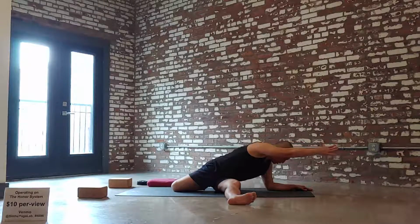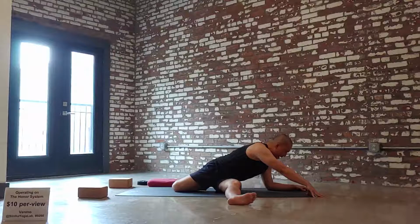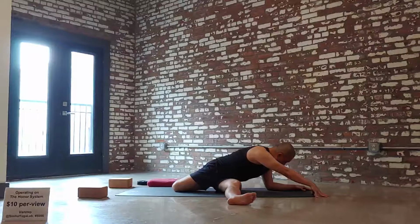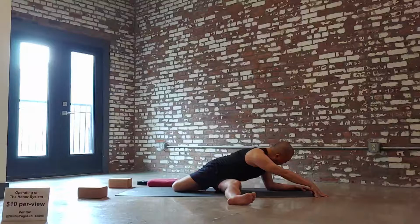Start to take the right shoulder down. Grip the right fingertips to the floor. Inhale, relengthen. Exhale, as you reach your right hand further forward, let the right shoulder start to draw down, going into your thoracic twist. Now keep the resistance of the left arm, so your left shoulder should stay lifted. It is the right shoulder that draws down. And that will deepen your rotation of the spine.